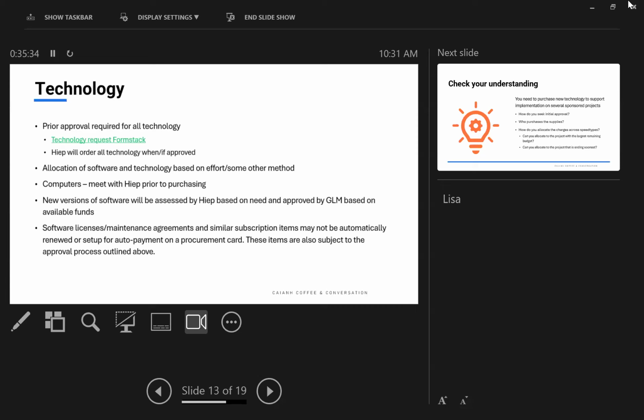If we have old computers, but there's no funding for new computers, could we purchase our own computer and then just have HIP do all the fancy stuff to it? Sarah, you've done that, right? Well, first of all, that also depends on what kind of computer you are purchasing. The university requires only certain models. So if you want to use your personal funds, that's okay, but it has to be the same model as the university's. You can't go and buy a Chromebook.